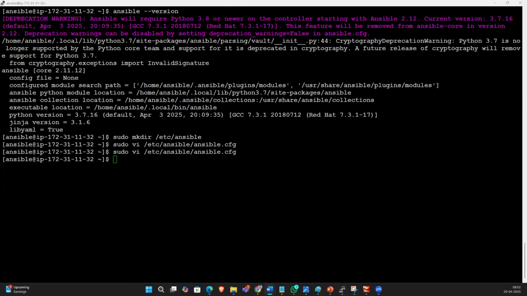Okay, what you can do. So once you created the file, you need to create the hosts file also.